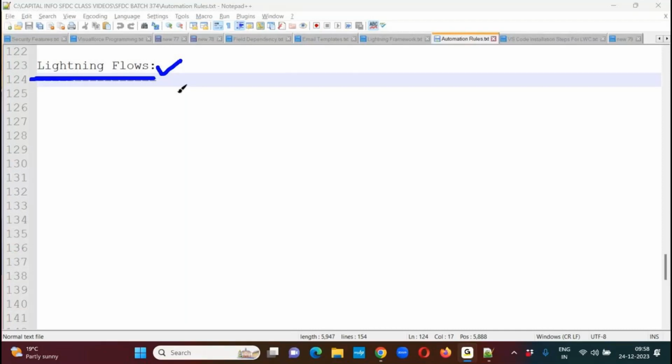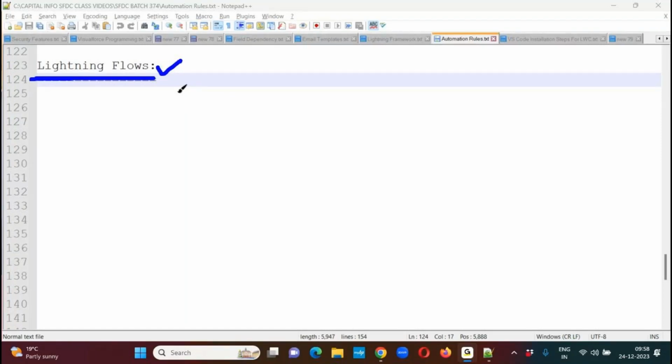Now, you can raise a question. Generally, validations are always done before. Is it possible to fire a flow before? As of now, workflows always fire on after insert, after update. Process builders also fire on after insert, after update.